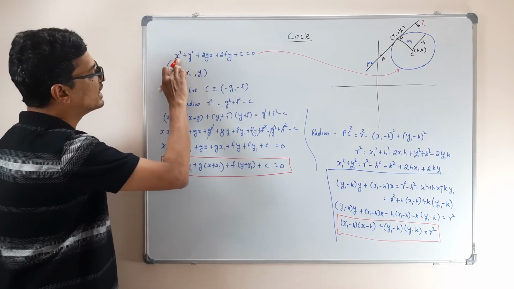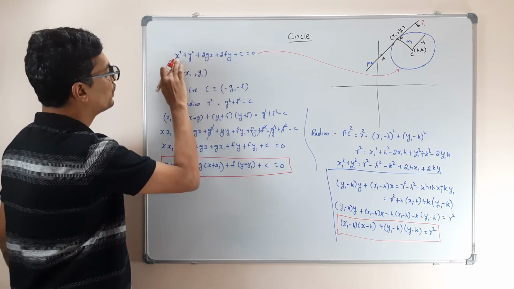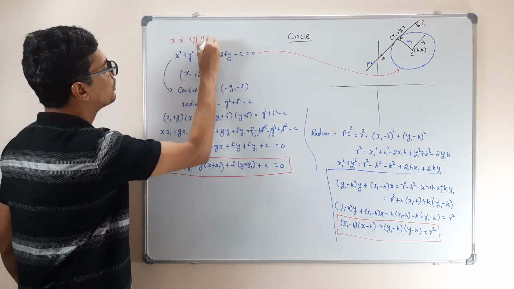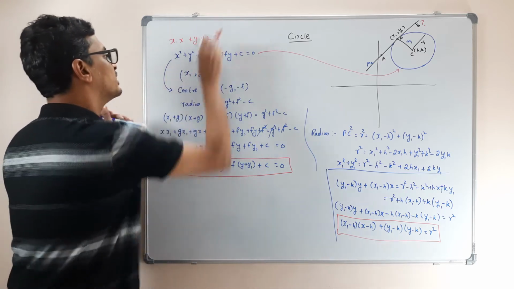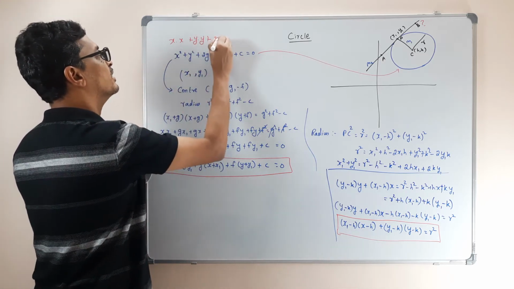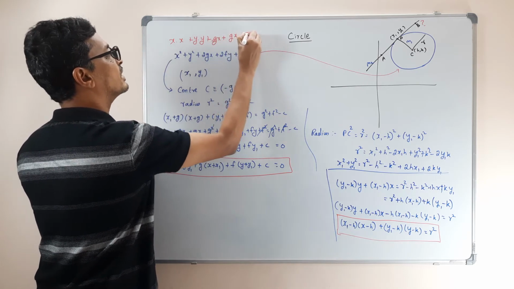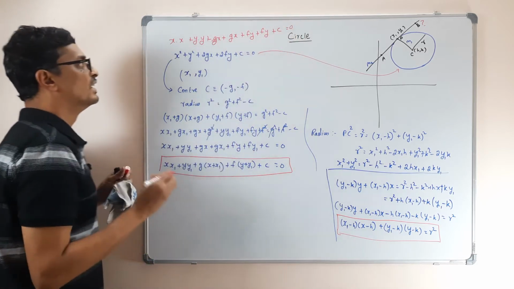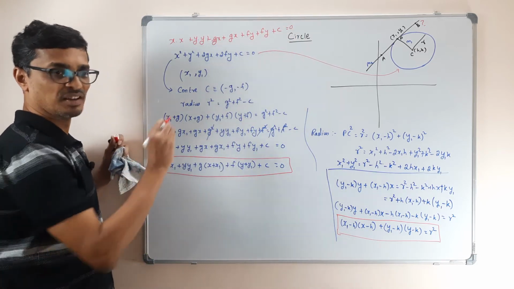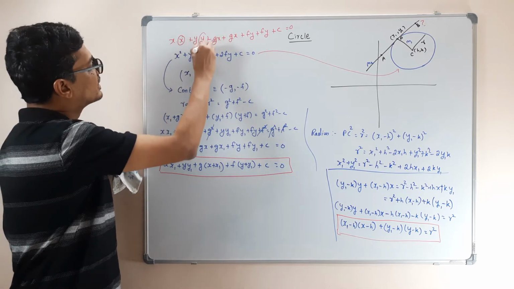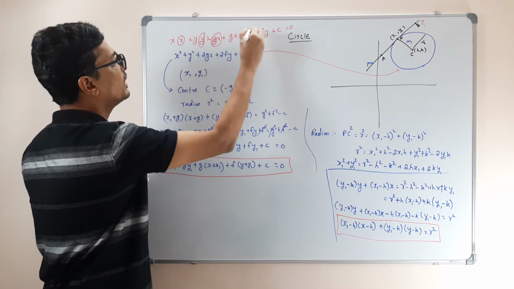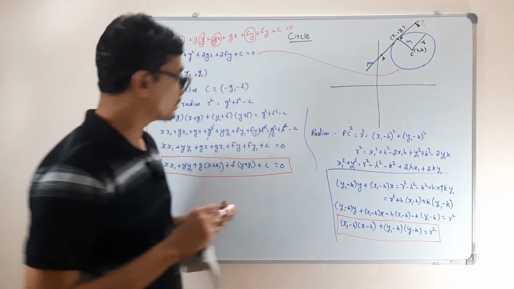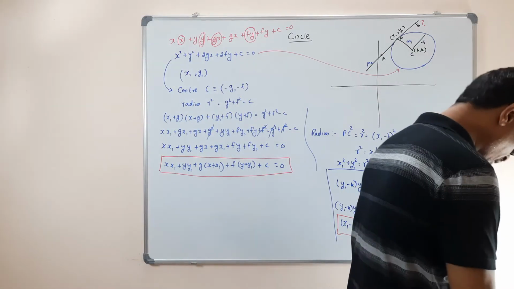So there is the x square, all the x's there. You would break up into this. I can write it as x into x plus y into y plus 2gx. I can write it as gx plus gx plus fy plus fy plus c equal to 0. Correct? Take one x as x1. So take this as x1, this as y1, then this as x1, and this as y1, and that's the answer. Okay? So that's the way we can find the equation of a tangent to a circle.